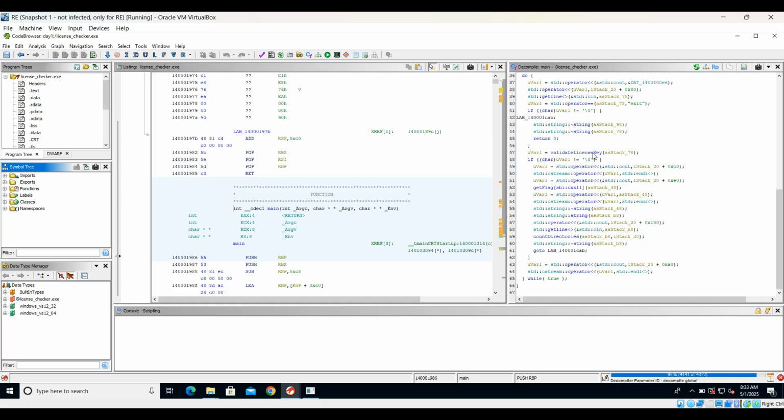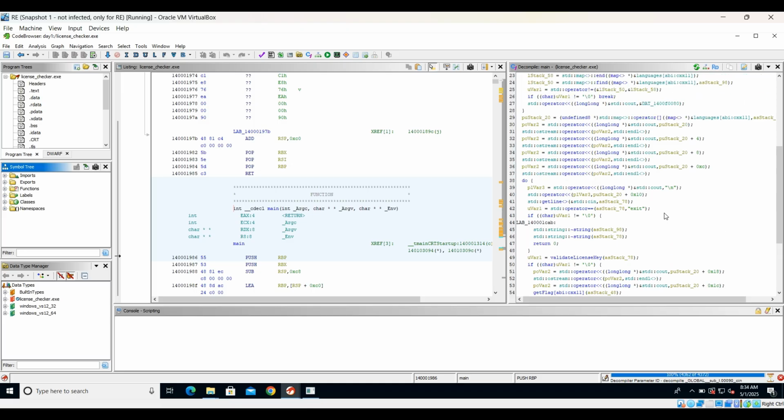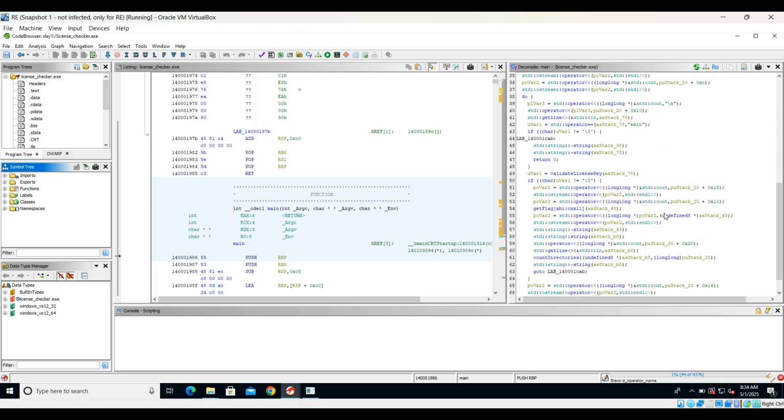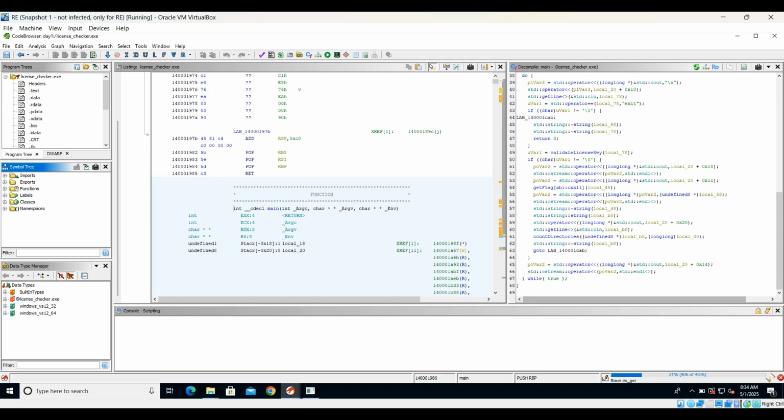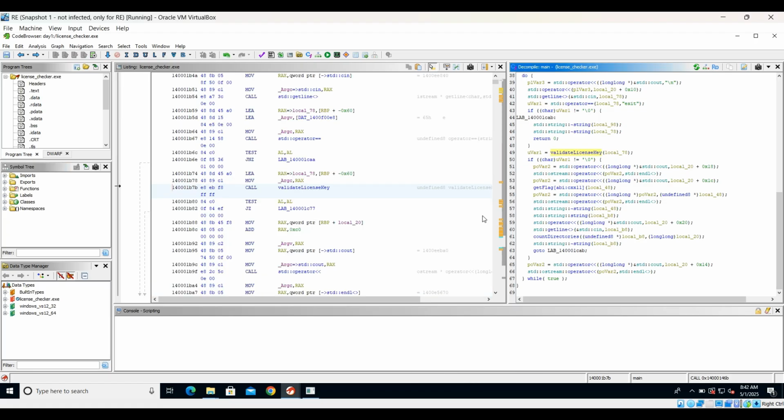Let's wait a few more seconds so that we can understand how the validation is happening. Well, it's finally done. Sometimes it takes some time and sometimes it doesn't. So here is validate license key.